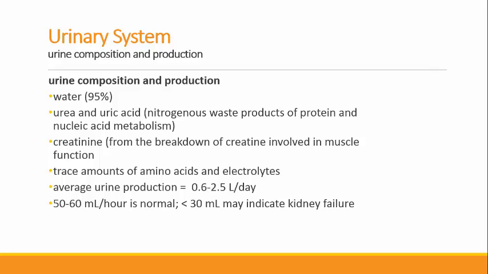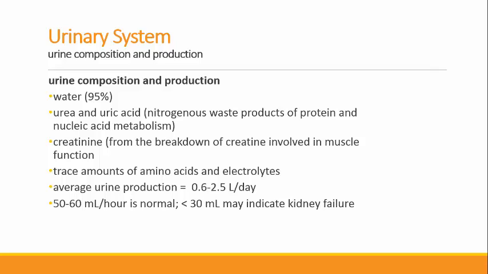There are also going to be trace amounts of electrolytes. We'll have reabsorbed a lot of that, but there's a little bit left that we can't deal with, or that we may be trying to maintain homeostasis in body fluids. So we've got to excrete those electrolytes. And then sometimes amino acids slip through and are found in the urine.